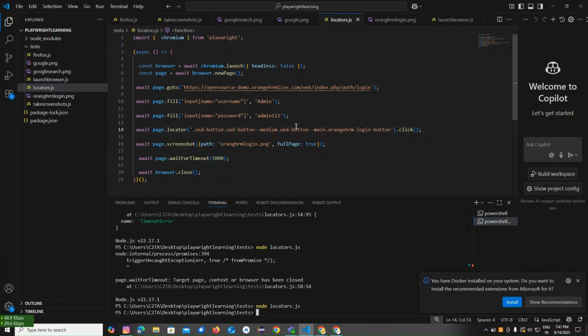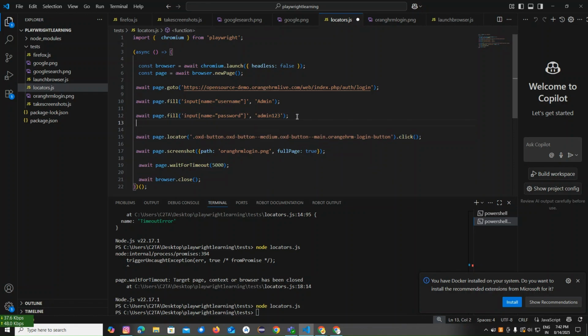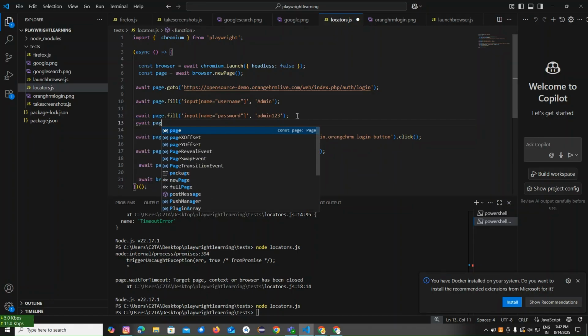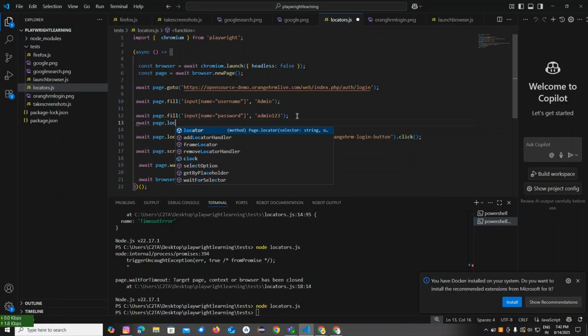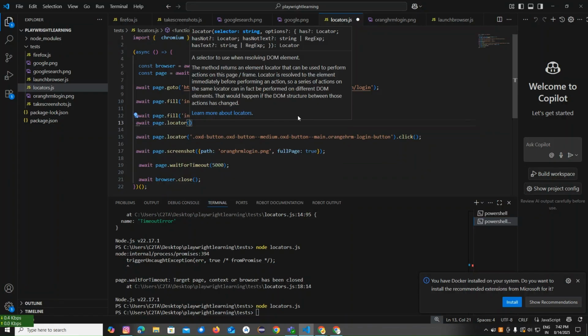Okay, so now you can see we have located two things. One is the CSS selector, and the next one is with the class name. If there is any ID, how to do it? With locator, you should be able to use this syntax.